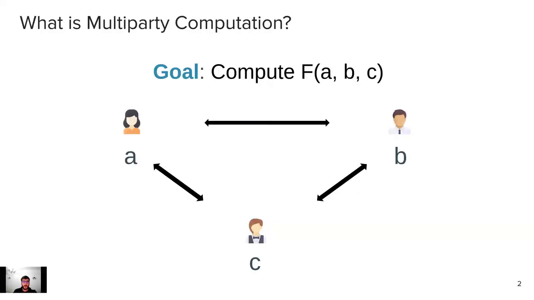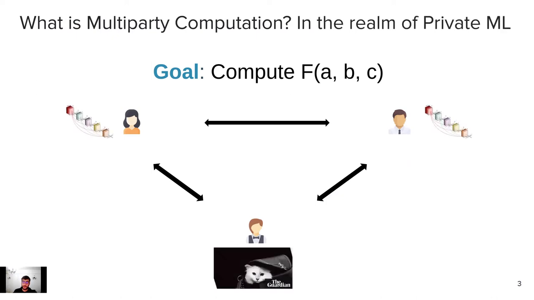So what is multi-party computation? We have a bunch of parties, Alice, Bob and Charlie, who want to compute a function over their inputs while keeping them private. This is basically what multi-party computation allows you to achieve. In the realm of private machine learning, we can replace those inputs of Alice and Bob with models and Charlie's input with a picture.